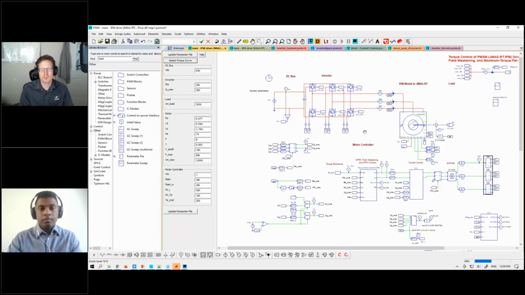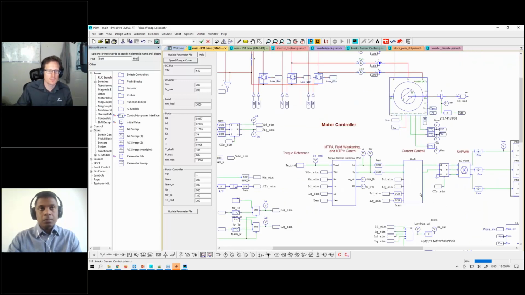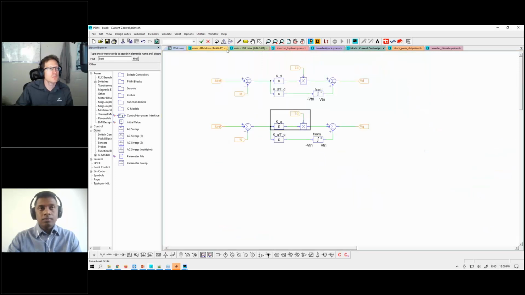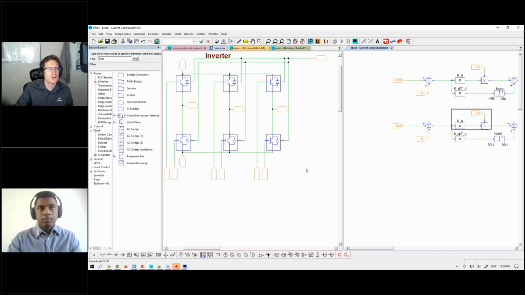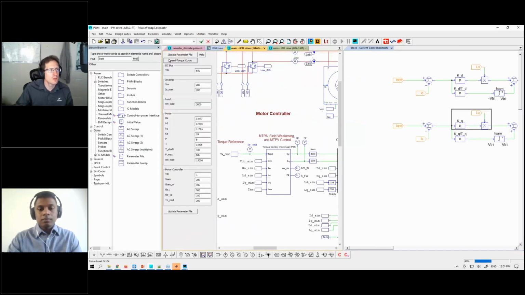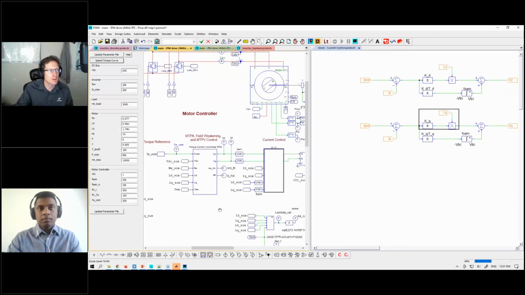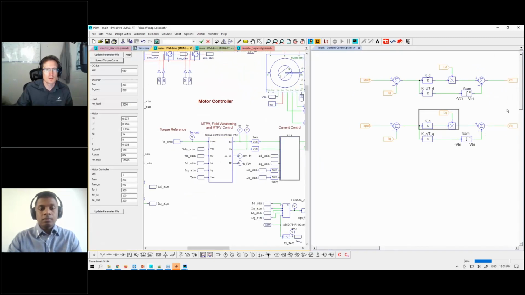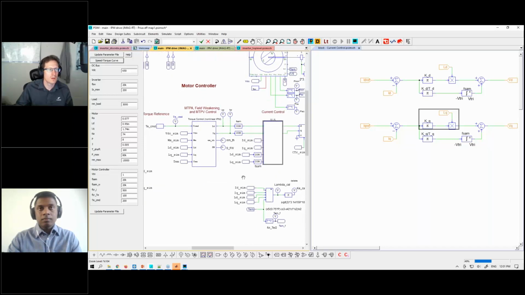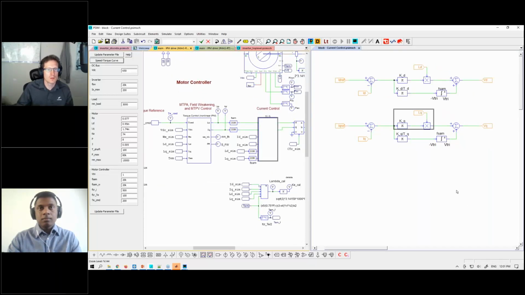If you look at the controller, we try to use the known knowledge and design the controller. For instance, on the screen that we have here, we've got the current loop bandwidth and the torque loop bandwidth set there. If the gain is not the issue and stability is not the issue, chances are they should match.